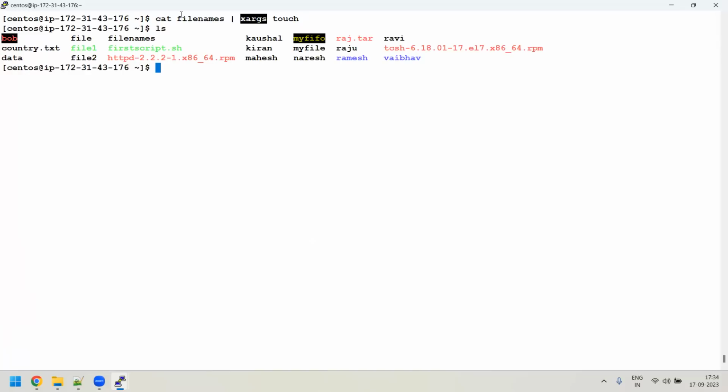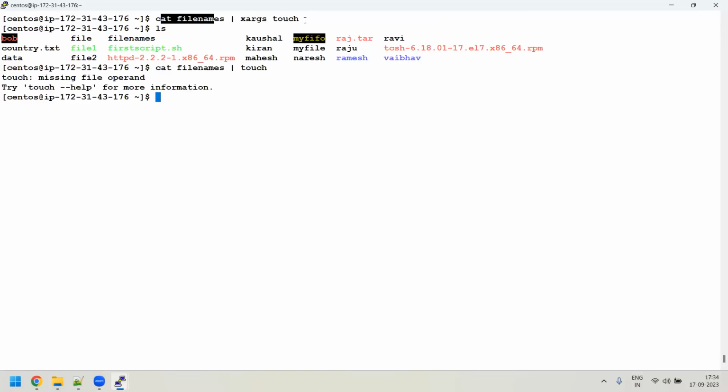So what Xargs is doing, it is taking all the inputs from this cat file. It is giving that input one by one to this touch command. But earlier, before that, it was not doing that at all. Without Xargs, the touch command is not working like this. It will never work like that, because the touch command cannot take inputs. It can take an input from Xargs. Here, guys, this is the importance of Xargs. So we will be using it a lot in our scripting also. Okay, so that's all about the find command, guys.